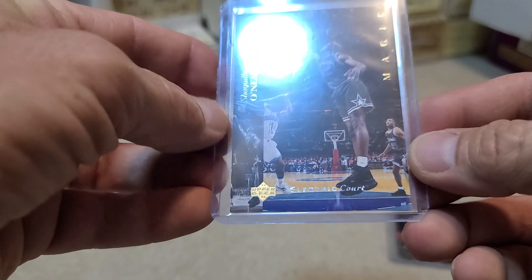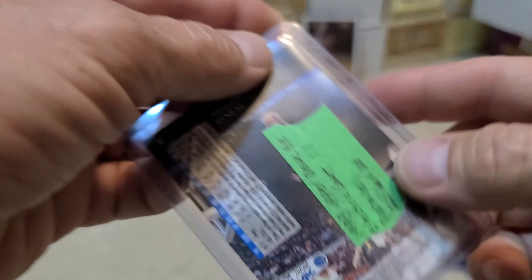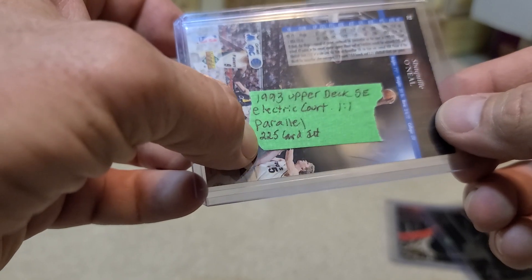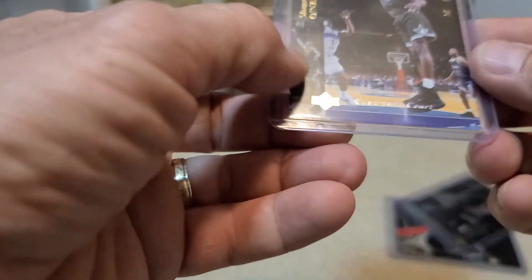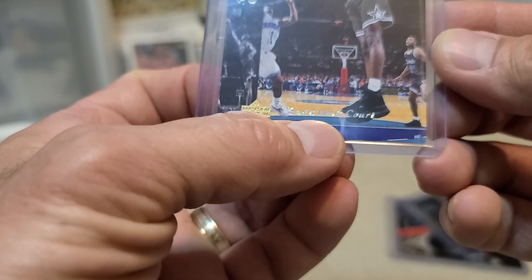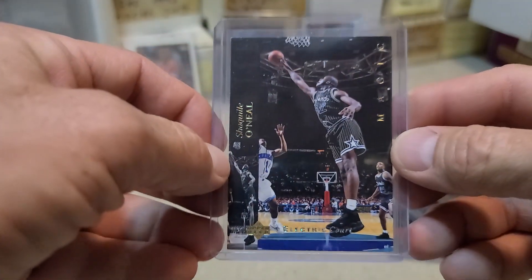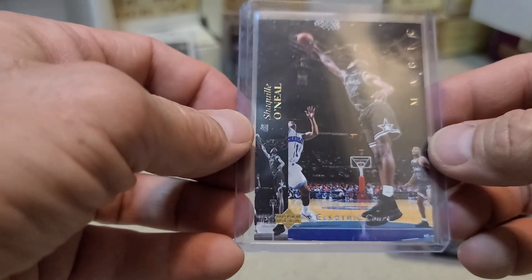One of my favorites — I'm quite a fan of these Electric Courts for basketball and Electric Diamonds for baseball. This is the 1993 Upper Deck SE Electric Court, a 225-card set, paralleled one per pack similar to the Special Editions. This also came with a gold version — the electric diamond is a glittery silver, and the gold was a glittery gold. The easier way to tell is on the back, where the silver hologram becomes a gold hologram. Those were one per 35 packs with 225 cards in the set, so the golds have a bit of a price tag and are quite a bit harder to come by.